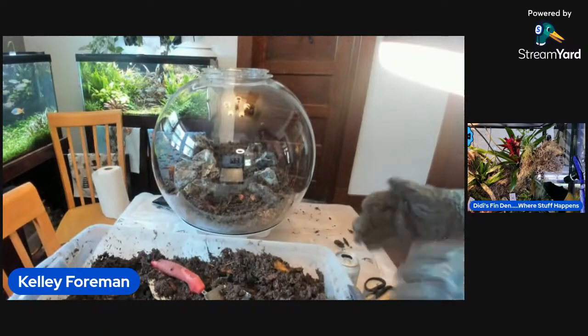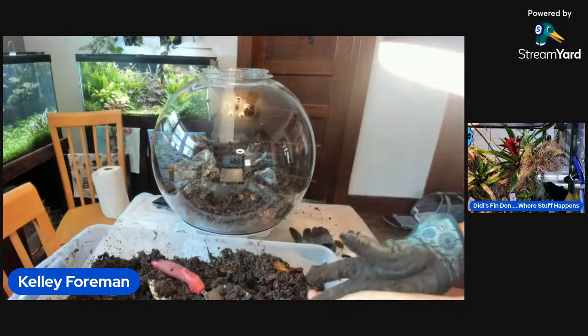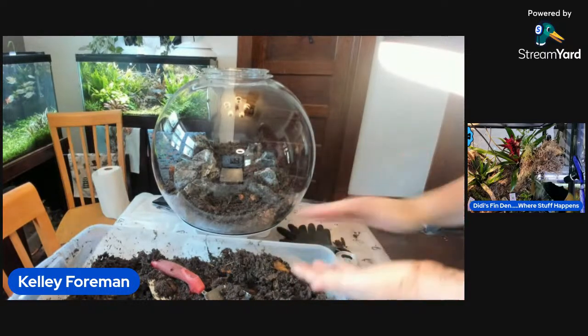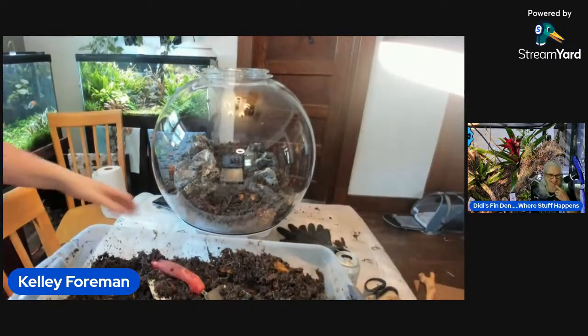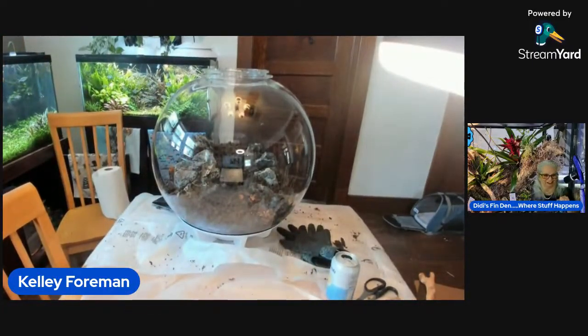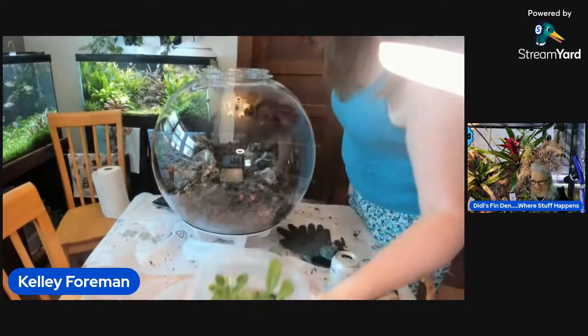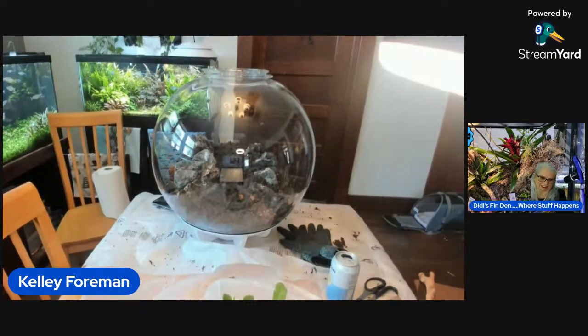So I am going to move this substrate out of the way. I'm going to take it outside. Hopefully it's not as heavy. Do some rearranging. Oh, it's still heavy. I'm just going to set it on the floor. Oh, goodness. Well, it's not as heavy as it was. And then I'm going to move the plants up. So we have these. And I'll show you everything I'm planting before I plant it, because that's the fun part.